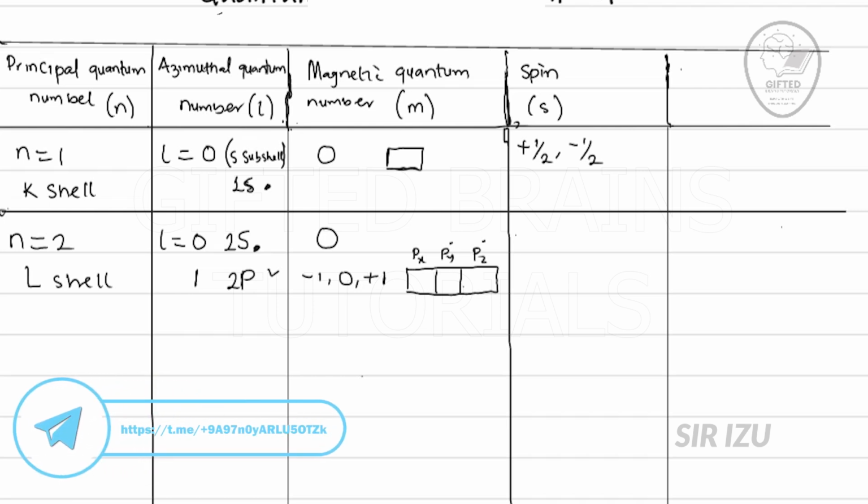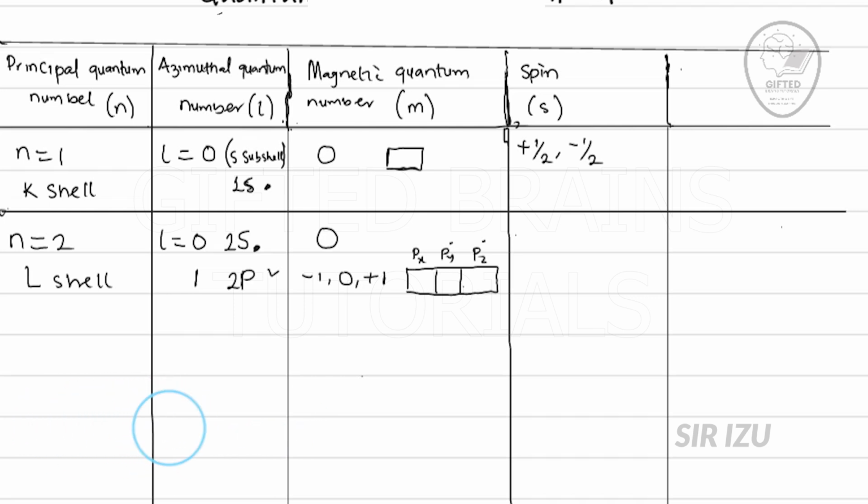And then our x value, which is the spin quantum number, will be plus half, minus half for the s, while for the p it will be plus half, minus half for each orbital. Yes, for each orbital, because there are three different orbitals now. So you will not just say plus half minus half. You say plus half minus half for each orbital.